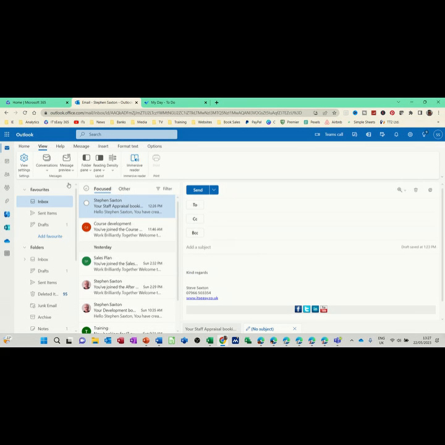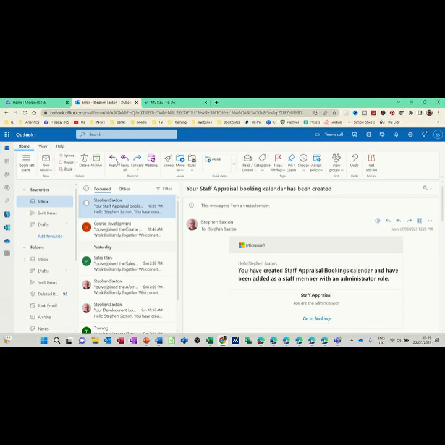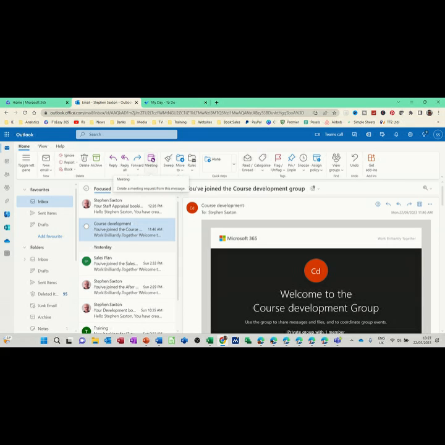Get rid of that. On the home tab at the top, you've got all this sort of information where you can create an email, delete, forward, reply, create a meeting from an email. So you've got an email there that's requesting some of your time. You can click this item and it will open up a meeting invite, and you can sort that direct into your calendar. Rules are quite useful.